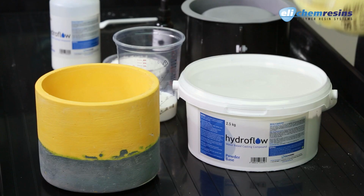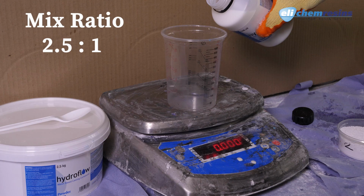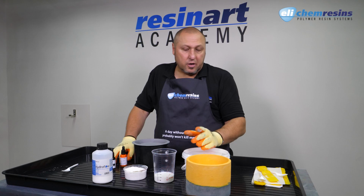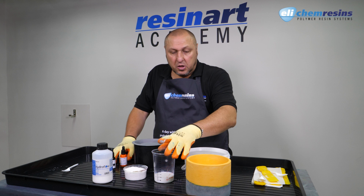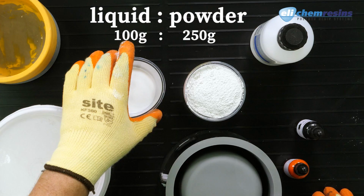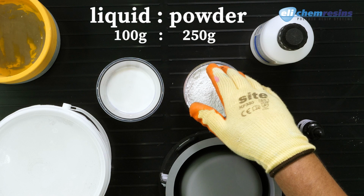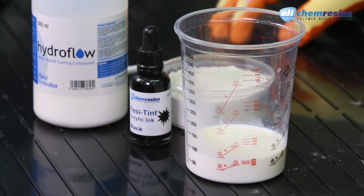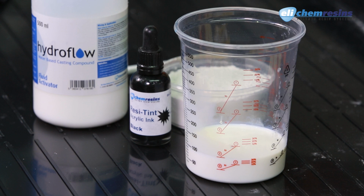Working with the hydroflow, the mixing ratio is 2.5 to 1. So every one part of the fluid, 2.5 parts of powder. So in this cup, we have 100 milliliters of the fluid, which is the same as 100 grams. And therefore, we have 2.5 times that, 250 grams of the powder. Okay, so let's dive right in. First step is to pigment the fluid.